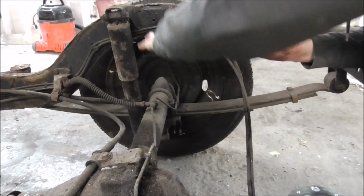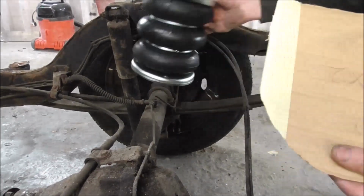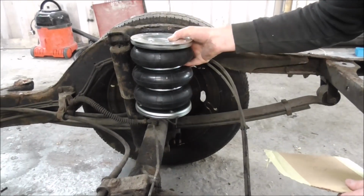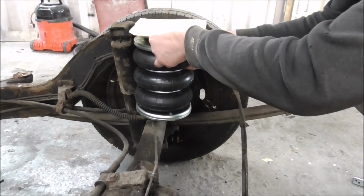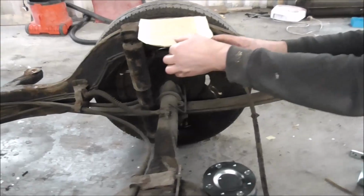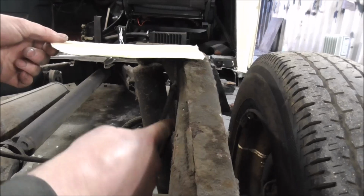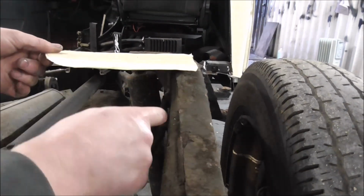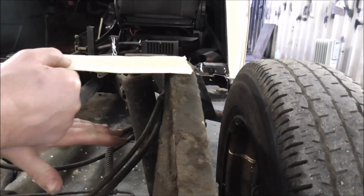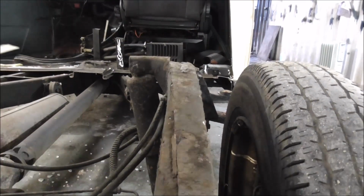So that holds that, and then at the top we'll have, let's just imagine that's on there on its plate. We'll have something, it will be higher than that actually, it will hold it quite a bit off the axle. Then we'll have this plate here that will bolt to, and this will have some angle brackets going right down to the chassis there, so these fuel lines will be moved, and in there there'll be a wedge, so it'll be welded all the way around, very strong, and when that inflates, it'll push the axle down and raise the van up.